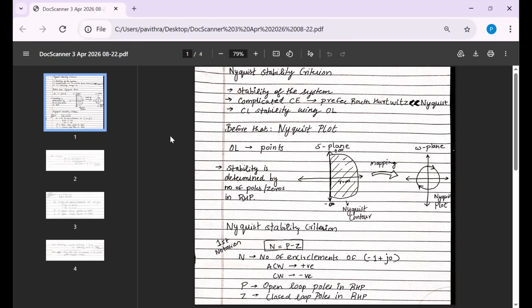First, we may get the stability of the system. And another piece of information that we may get is that if the N value is known and the P value is known, we might be able to find the number of closed loop poles, or the number of open loop zeros. All of this information, mix and match, plug and play, we'll get it. That is it about the Nyquist Stability Criterion.